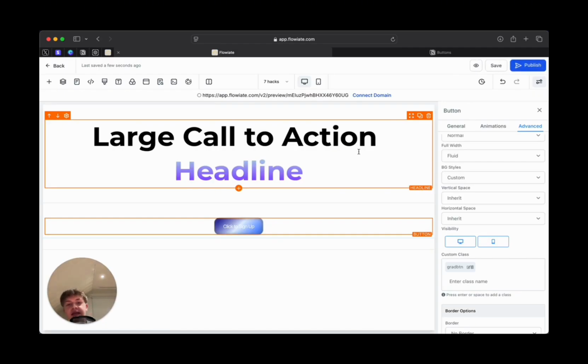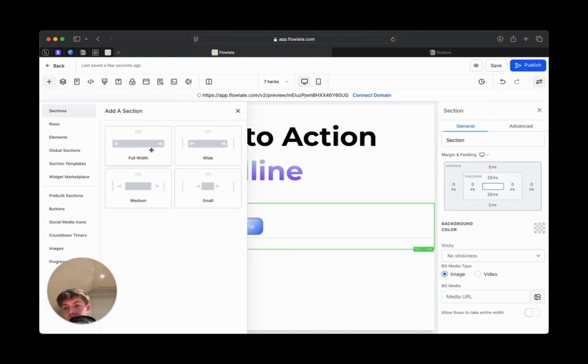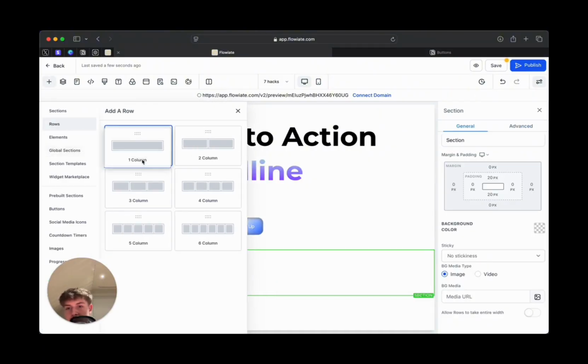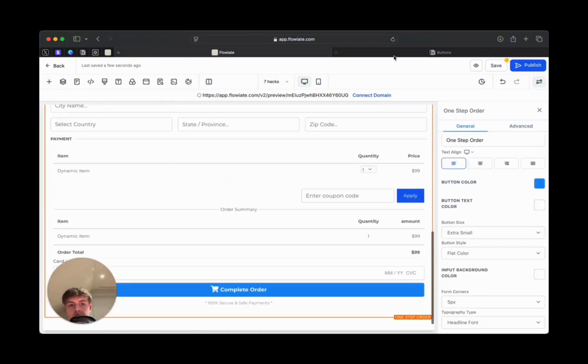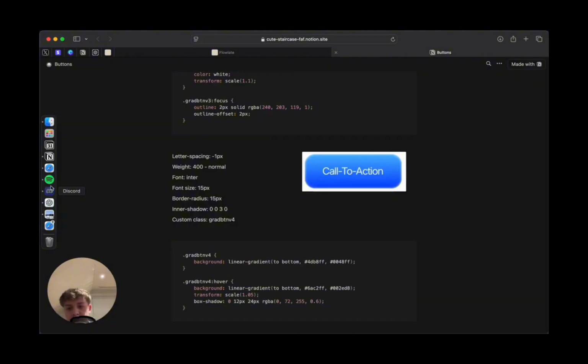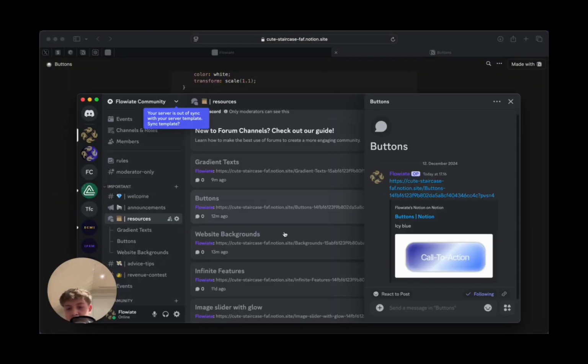I added this as a separate button because quite literally no one knows about this in the space, and it's one of the most important buttons on your site, because once a user purchases your product, if you're using GoHello's order forms, you just want to make the experience as dopamine as possible. I don't think that's a word, but let's just do a quick order form right here. One step order, and then again just join the Discord, guys.